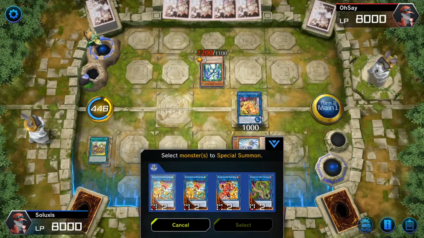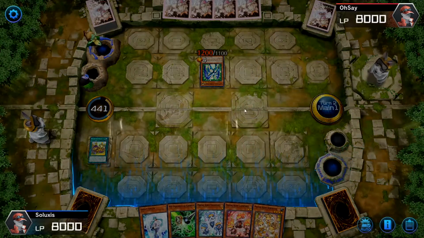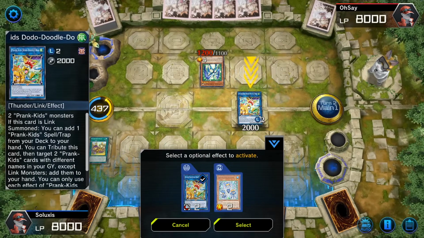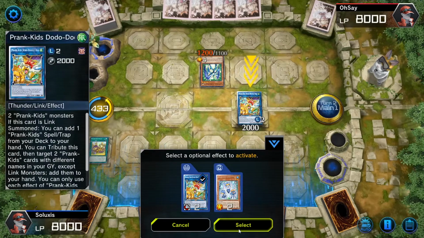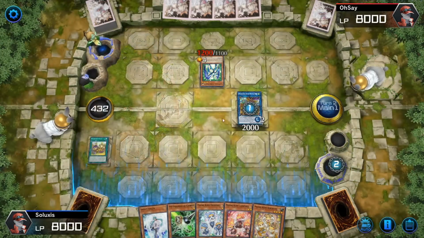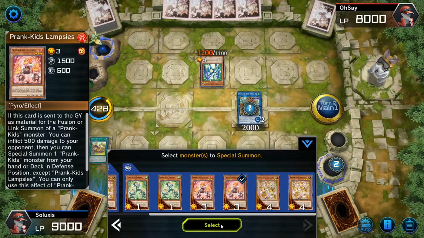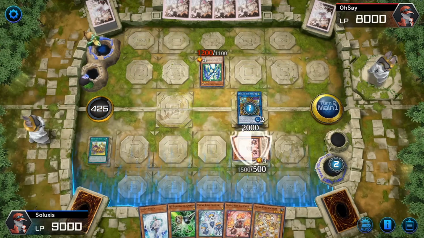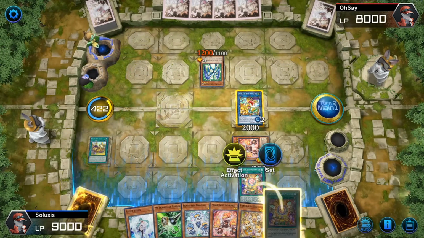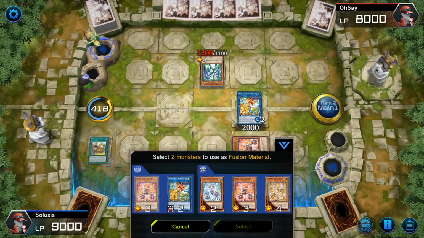Then we can go into Doodle Doo. And Doodle Doo will search for a card, and Dropsies will gain life points. So I can use Dropsies to chain block, again, just in case they have an Ash Blossom. We'll go ahead and summon Lampsies from the deck and search for Pandemonium. Then we can use Pandemonium to fusion summon for Rocket.